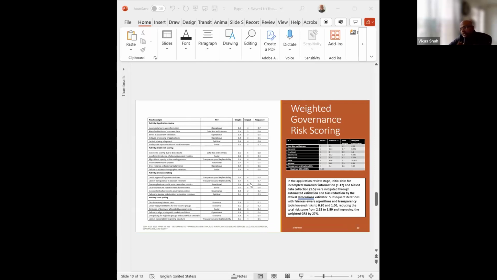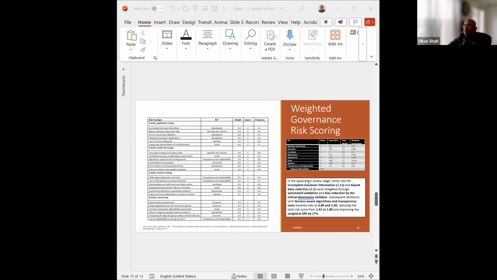Because we were seeing this data for at least 4 to 5 years, right? And then what are the frequencies? So we collected those, the frequency of occurrence of that particular risk in the overall loan origination and processing business process. So we took this business process, identified the activities and the tasks underneath, and put this analysis together from the 4 to 5 years of data.